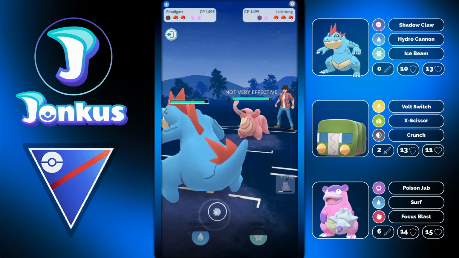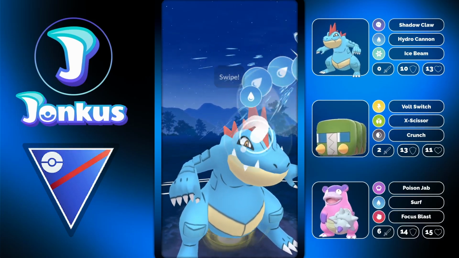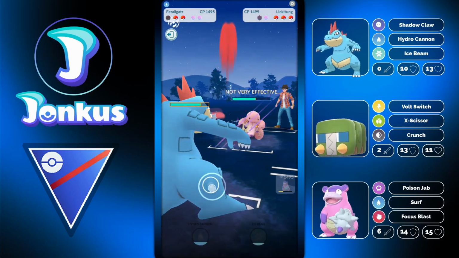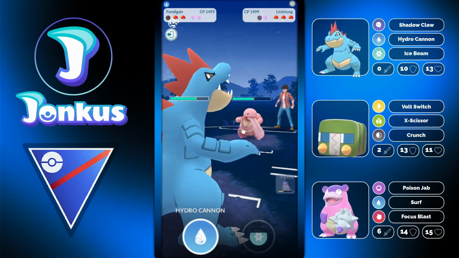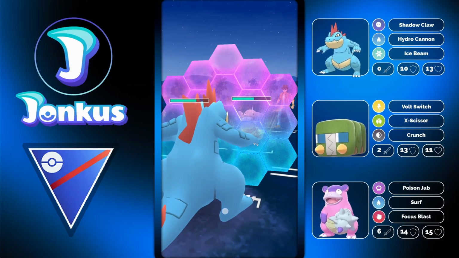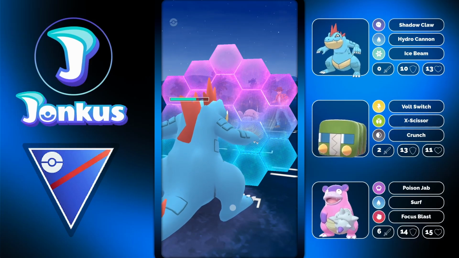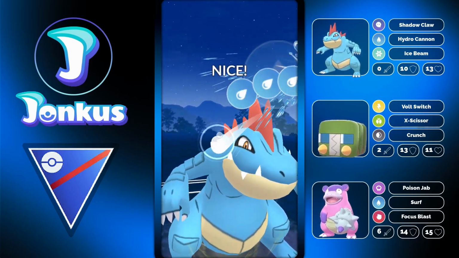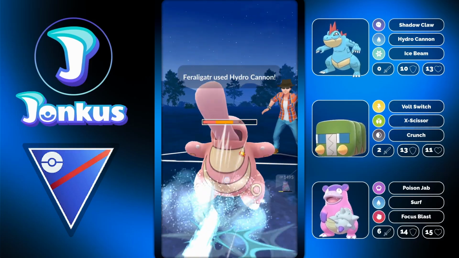They swap out into a Lickitung, which is not ideal for us as well. Lickitung can be a little bit of a trickier Pokemon to deal with, and so we are finding ourselves here in a very tough spot for sure. We're going to be trying to go for that double Hydro Cannon, but they're going to go for a Body Slam. I predict that they're going to go for another Body Slam afterwards as well, just to get some damage onto me, and it's going to be just an uphill battle at this point.